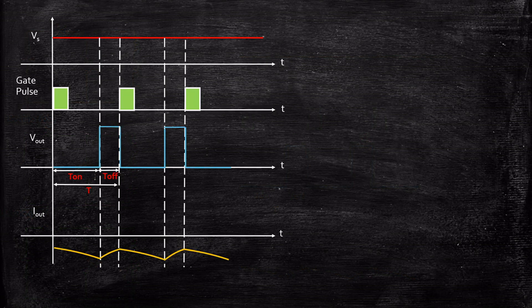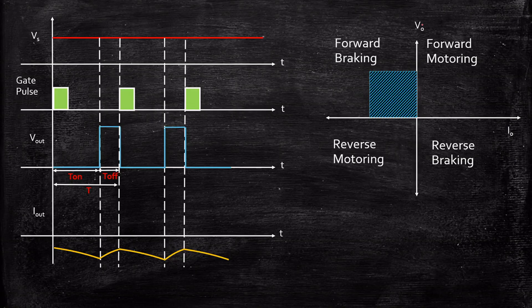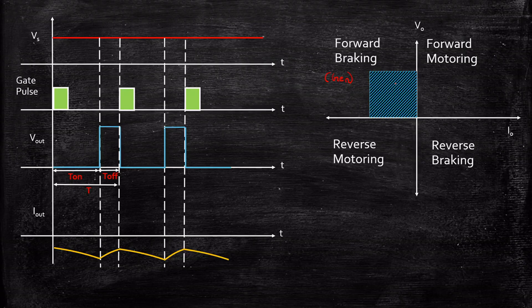Now, what is the essence of having a type B chopper in the circuit? If you see, the output voltage was always positive or zero, and the output current was always negative, meaning to say that it will be operating in the second quadrant, that is forward braking mode. Forward braking mode is nothing but the mode that corresponds to converting mechanical energy to electrical energy. What type of device does this operation? That is nothing but a generator. So when it is acting as a generator, it will be operating in forward braking mode. Basically, the same motor will be acting as a generator and it will be operating in the second quadrant. So the importance of the circuit is very clear — if you want to operate a motor only as a generator, you can just construct this circuit and operate it such that this motor will always be acting as a generator and not as a motor. So if your requirement is to use a motor as a generator all the time, in that case you can use this simple circuit to do that.